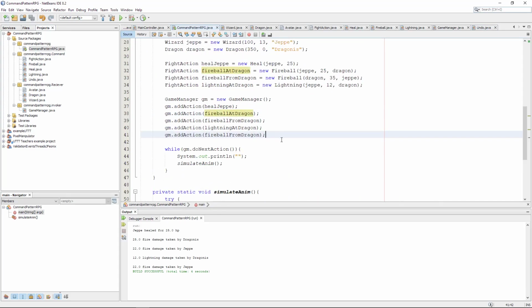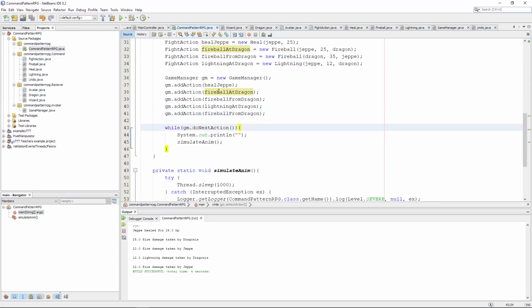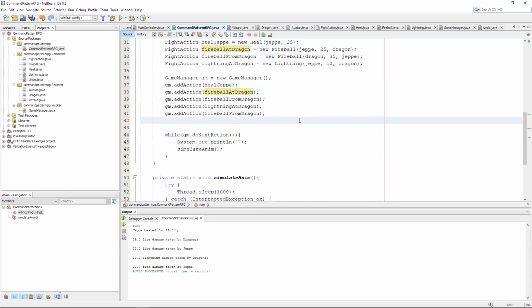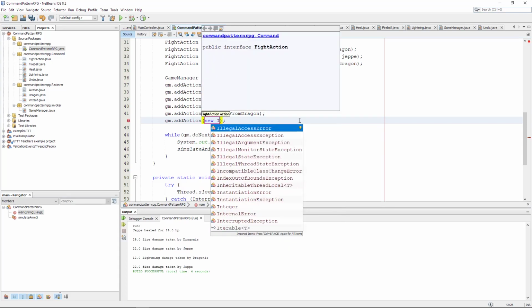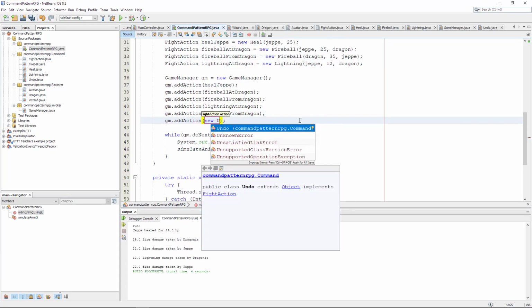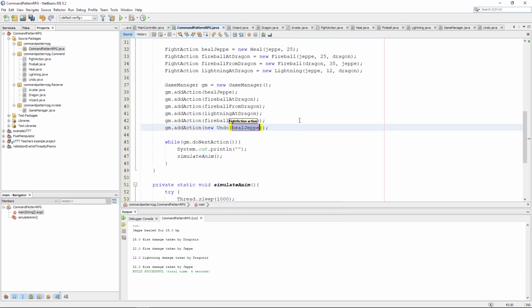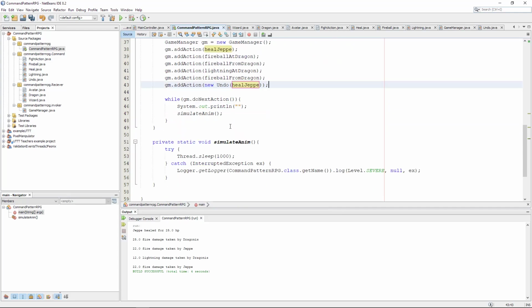What we can do now with this undo is go up to our implementation. I actually use two turns here, so maybe the last thing I'll do is gm.addAction(new Undo(...)), if I can undo, and then Heal. That was actually the one I wanted. I'm going to undo the healing as the last thing. Let's see if it works.